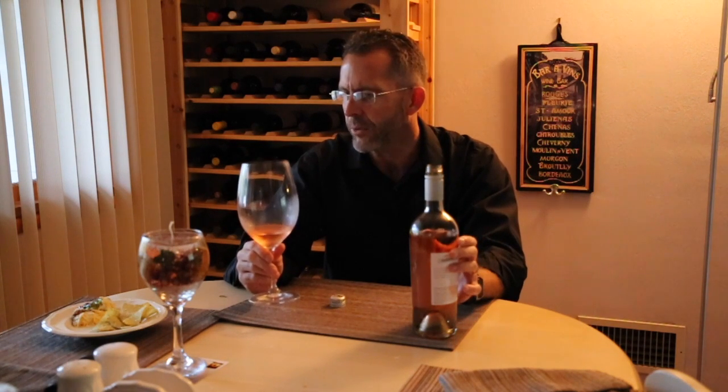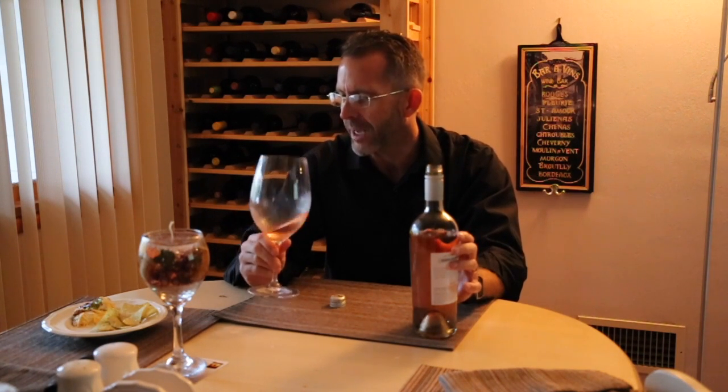Over the weekend, we decided to whip up some seven-layer dip. I don't think there's seven layers: sour cream, cheese, guacamole, black beans, salsa. Nowhere near seven layers, I can't count. But it's more of a spicy dip, so I thought maybe I'll bring it over to you guys and say, okay, how about Dark Horse Rosé and a one, two, three, four, or five layer dip, and let's see how it does. It is one of my favorite dips, so I'm probably going to like it either way.